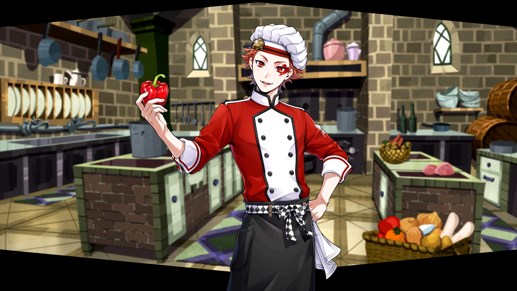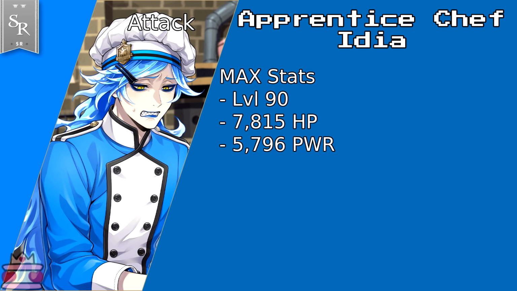Granted, you still have to do some grinding to earn him, but he's still more accessible than other cards where you have to play the gacha for them. Idia is an attack water flora unit. His max HP is 7,815, and his max attack is 5,796.